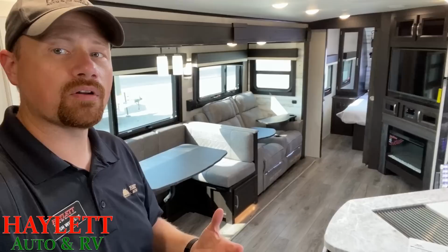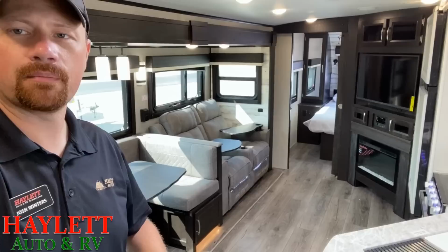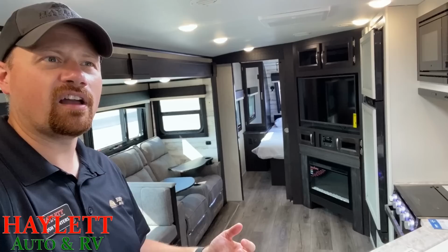But you notice you still got your dinette end doors. Now your dinette table thing is a little bit different over here. You're picking up a couple little accent lights. Both of them will have options for theater seating, but in a White Hawk, you get these really cool kind of pivot swinging table stands. They actually slot into the cup holder, that heat massage recliner, when you go with the theater seat option, which is pretty cool. Now, J-Flight and White Hawk both will have options for things like fireplaces.